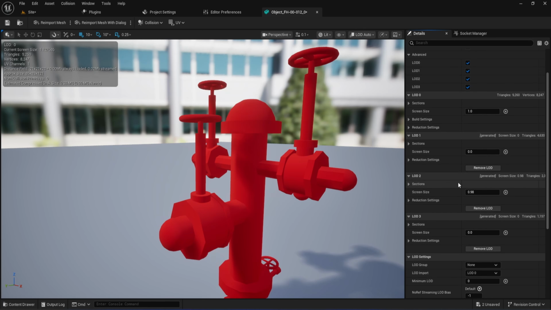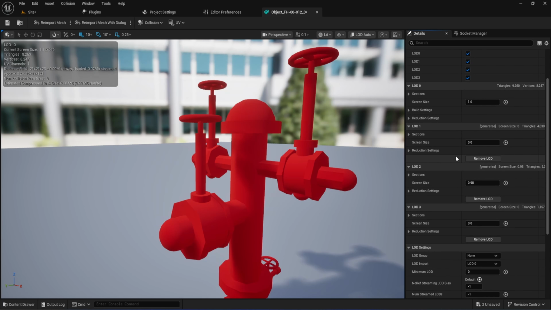LOD 0 is full quality, all 9260 triangles and 8247 vertices. Each next LOD simplifies the mesh more. The screen size value controls when each LOD appears. It's basically Unreal's way of deciding how big the object looks on your screen, not how far it is in meters. So it works the opposite of distance.